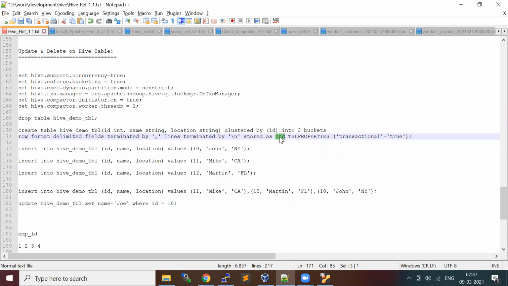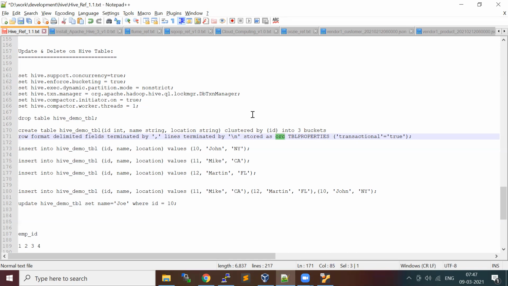Earlier we used text file as the stored file format, so we were able to see the data. When you want to perform a delete or update operation, your table should be configured to store the data in ORC file format, and you have to set transactional equal to true in the table properties. Then only can you perform the delete and update operation.